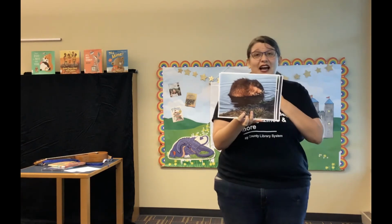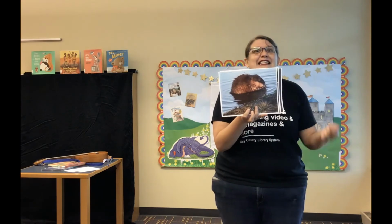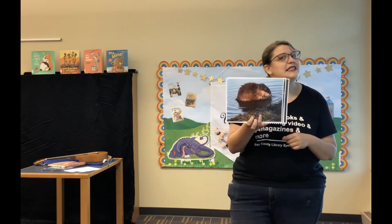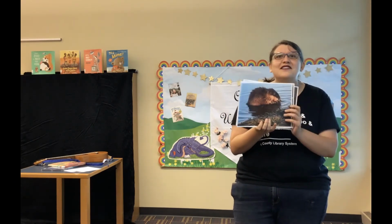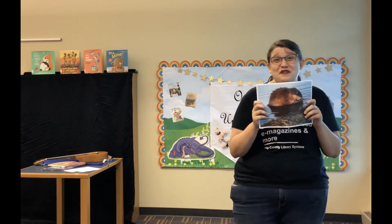Yeah, I know that when I drive through Quanicassee, that's out on the edge of Bay County towards the thumb, I see lots of these guys building. It's not a beaver, but that was a really good guess. If you could see his tail, you would know it wasn't a beaver. It's a muskrat. We read about that in the book. They were building their house. They build their house a little differently. They mostly build it out of mud and sticks instead of big logs like the beavers do.